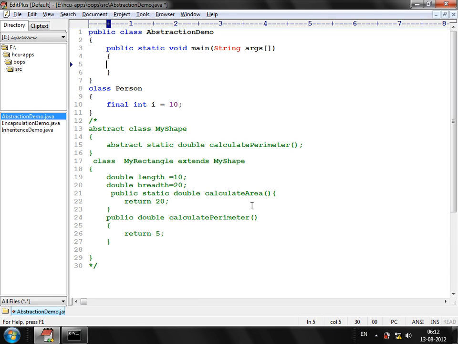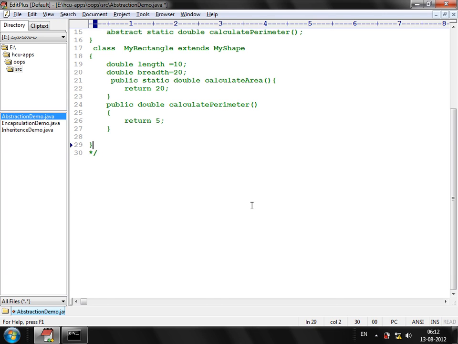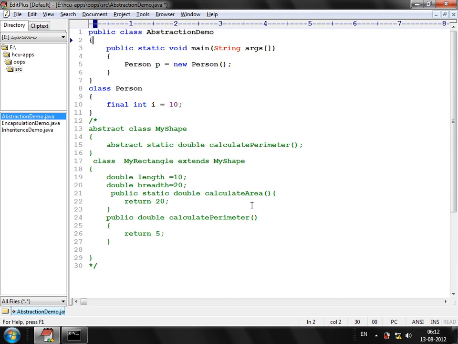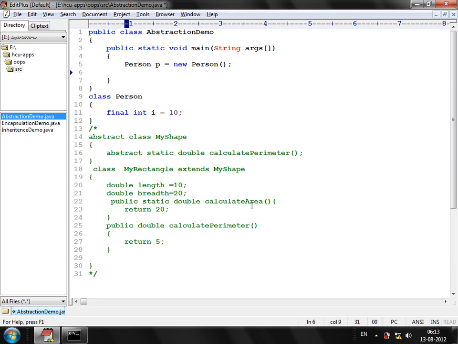Now let me create an object of the Person class. Let me name the attribute ID.